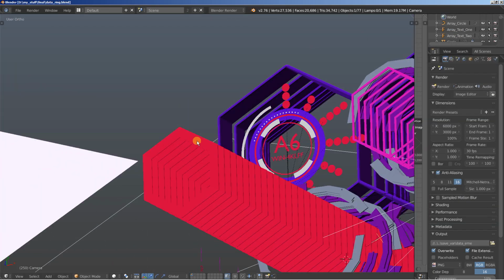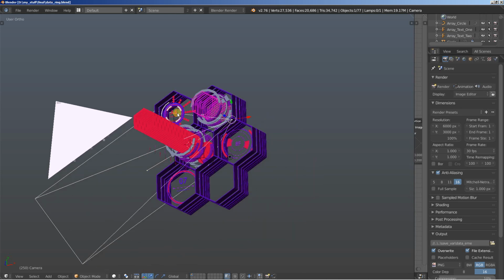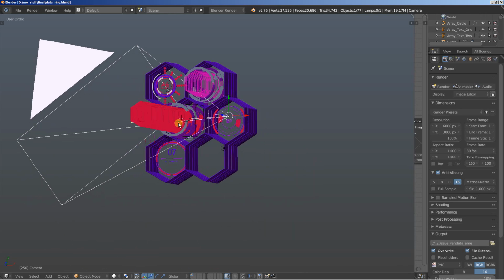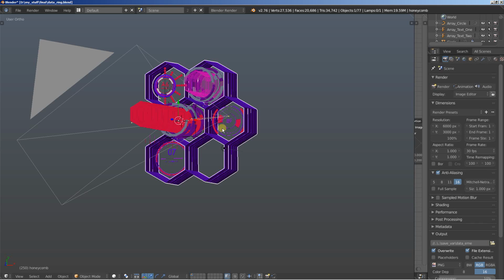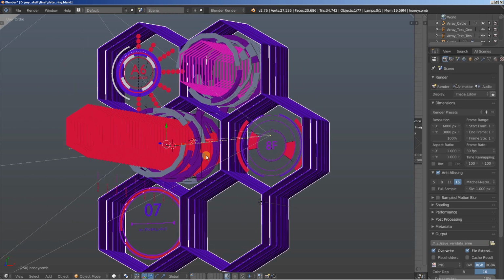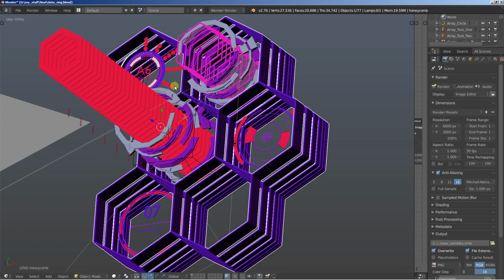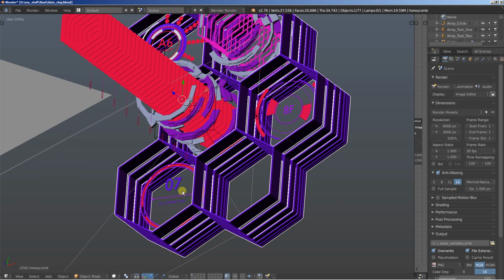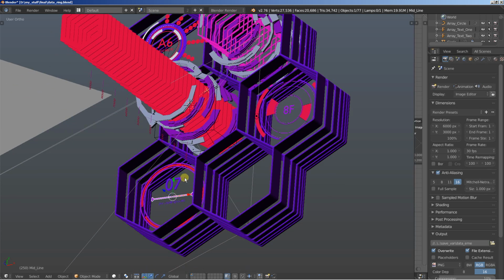Now this is simple modeling. As you can see, I've used the honeycomb object in the extras. And I've also used a file I've put together and inserted over at Blend Swap.